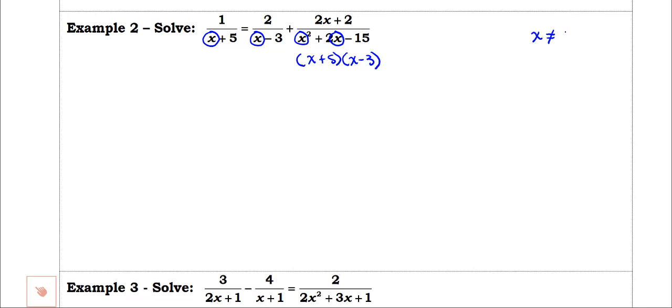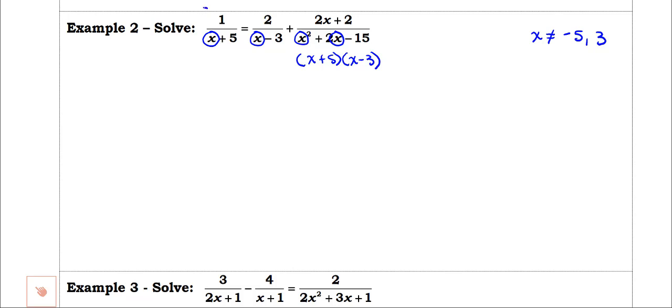X can be 0. That's fine. But you had the right idea. The idea was the denominator can't be 0. You were right. You just said it wrong. So then x itself can't be -5 or 3. Good. So if during this process I end up with x being -5 or 3, I have to throw it away. I can't keep it. All right? Variable in the denominator, warning.